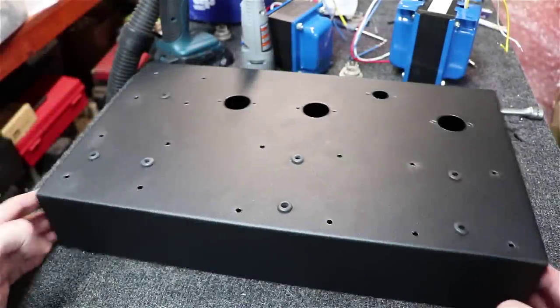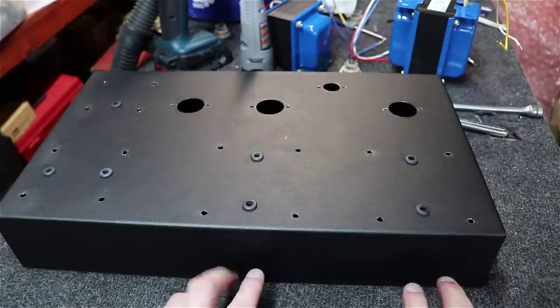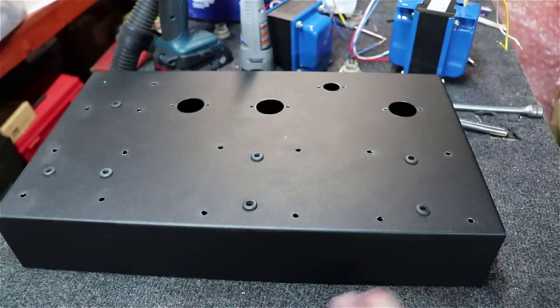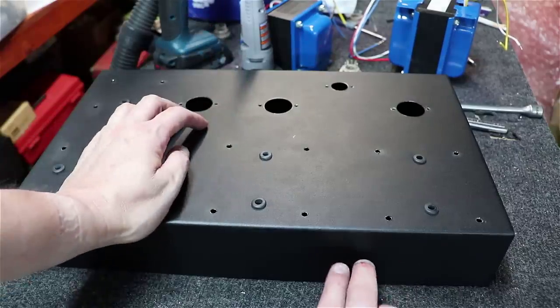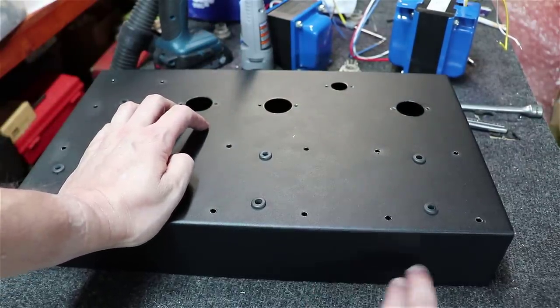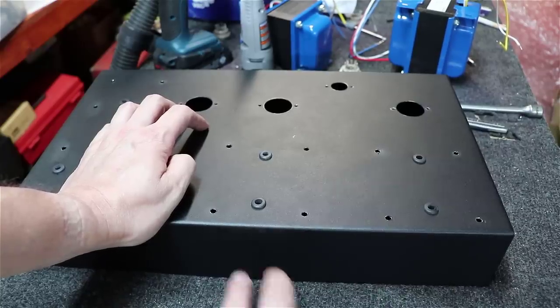Okay, as I think more about my chassis layout now, what I'm going to want to do, these are the output transformers. I'm going to want to come down right below each of those and put my speaker leads that feed outward, the banana jack style speaker leads. And then I've been thinking about, well, do I then come over here and put my inputs? And the answer is no. I'm going to put the inputs right in the middle. So you'll feed the two inputs in the middle right here. Then you'll have a right speaker, or left speaker in this case, and right speaker here.